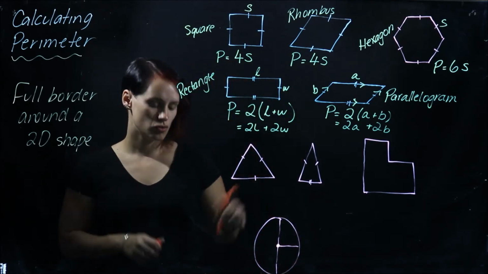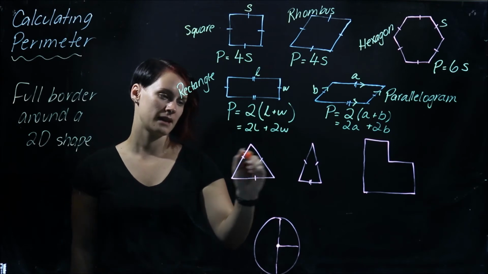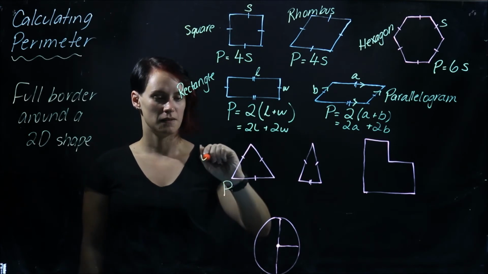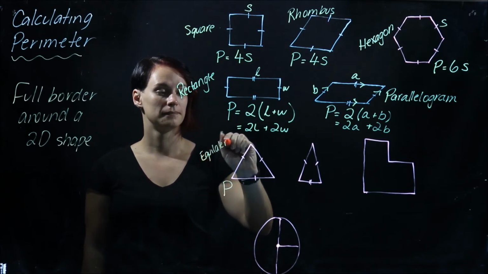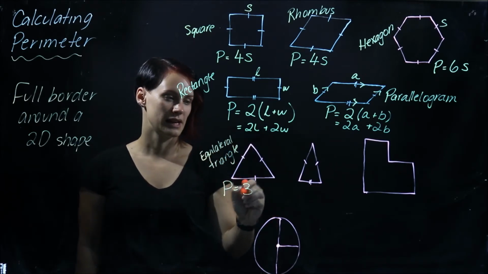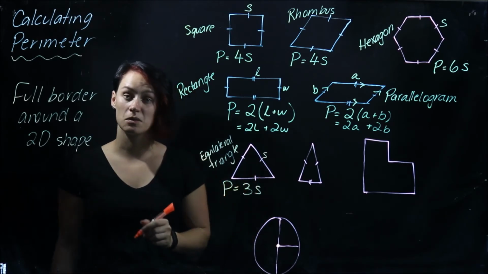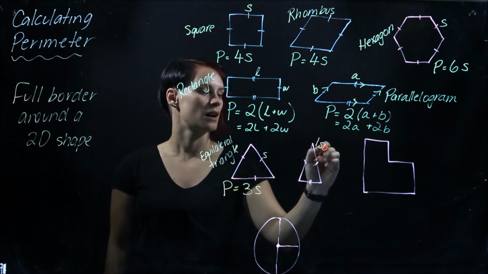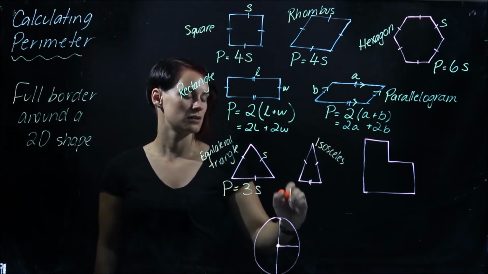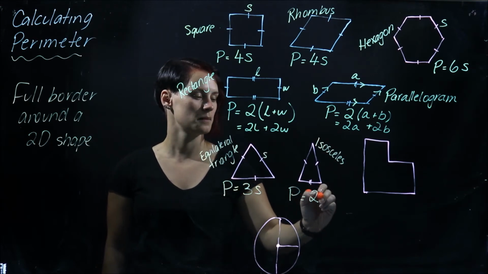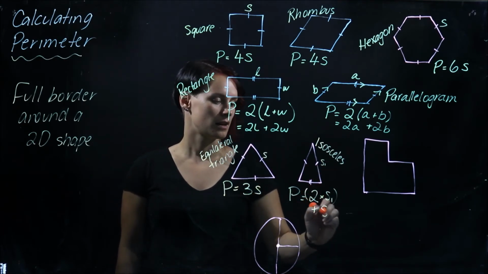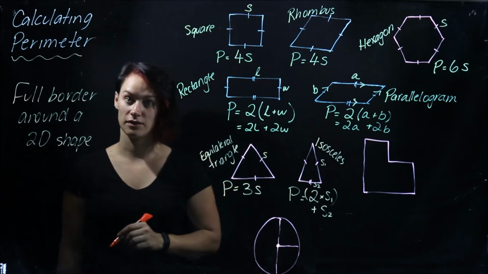Let's get on to some of our different shapes. What we've got here are 2 triangles. In this case, we've got this one that has all 3 sides the same, and it's a little bit like these ones up here. Its perimeter, if it's an equilateral triangle, is going to be 3 times this side, because there are 3 equal sides. If you look at this one, however, it's an isosceles triangle, it's got 2 sides that are the same and 1 that is different. So our perimeter is going to be 2 times side 1, given that this is side 1, plus side 2, because this is our slightly different side.